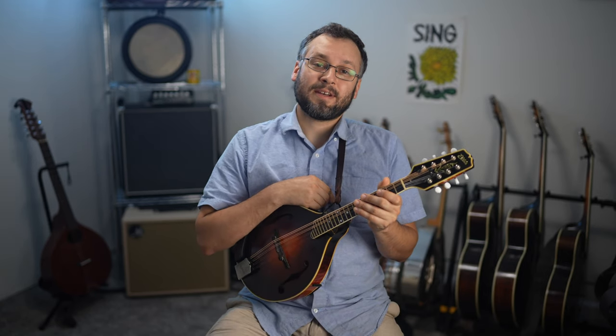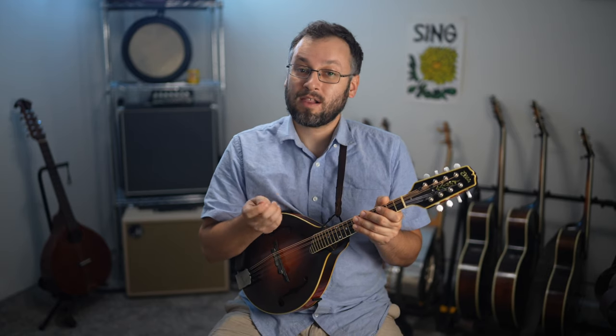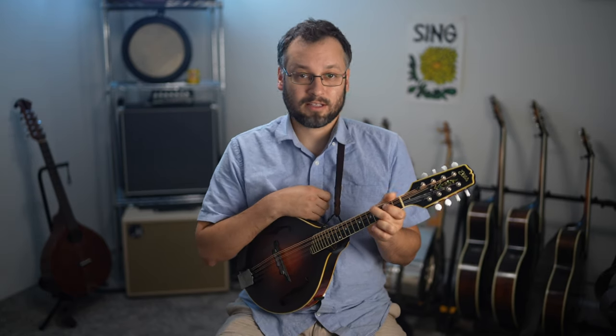In this week's lesson, we're going to be taking a look at the chord structure for the classic Irish jig, Swallowtail Jig. It's one of the first jigs many people learn, and one of the first Irish tunes in general people learn. It's a great tune. The chord structure is very simple, so we're going to jump into it, and I'm going to give you a couple different ways that you can approach backing up this tune.